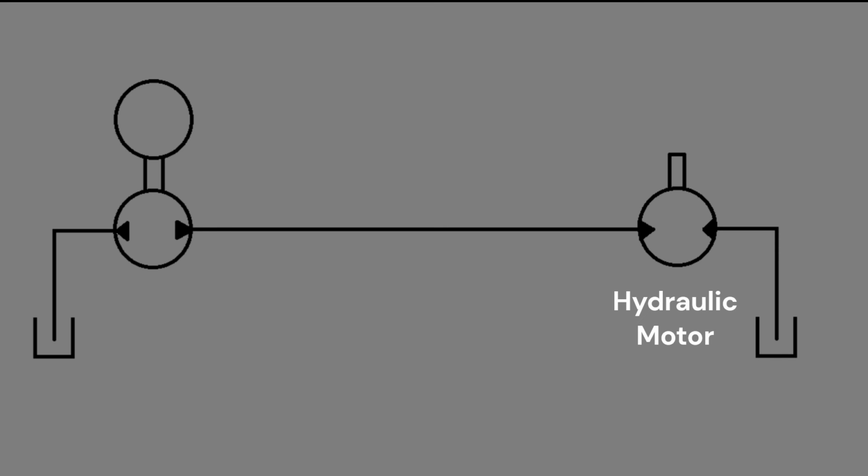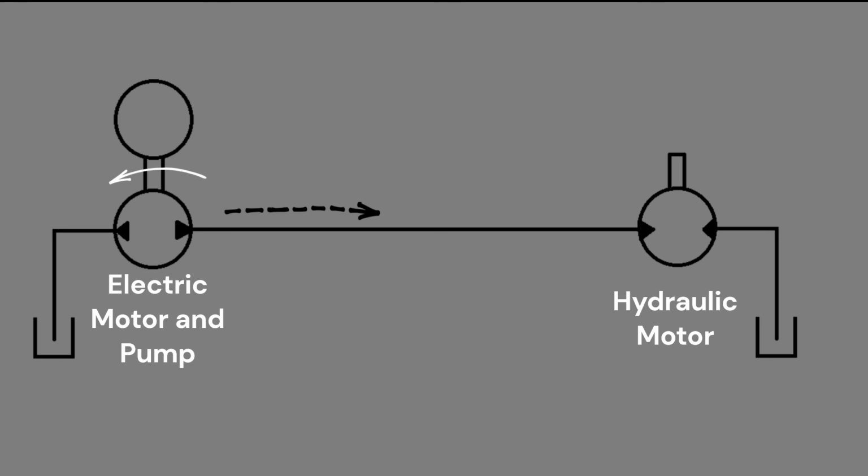A certain amount of energy is required to rotate this hydraulic motor. Here on the other side, I have an electric motor driving the pump. The electric motor is converting electrical energy into mechanical energy in the form of a rotating shaft. The pump transfers this mechanical energy into flow and pressure, or in other words, a combination of kinetic and potential energy. Once the oil reaches the motor, the pressure or potential energy is converted back into mechanical energy in the form of the spinning drive shaft.